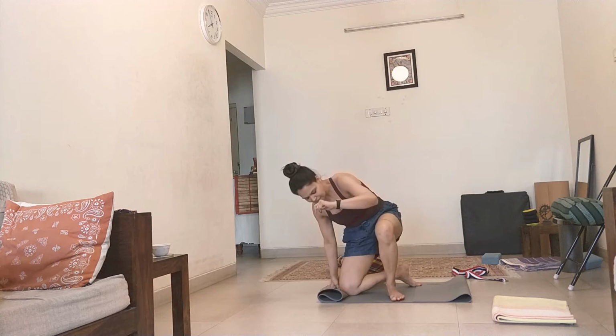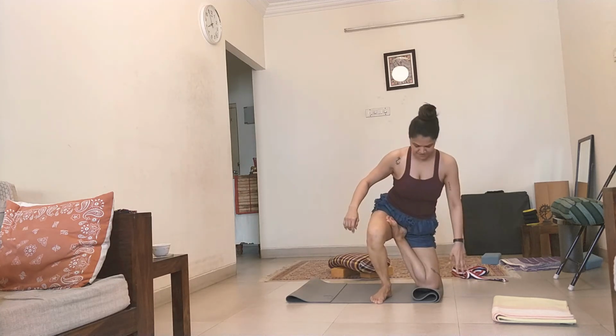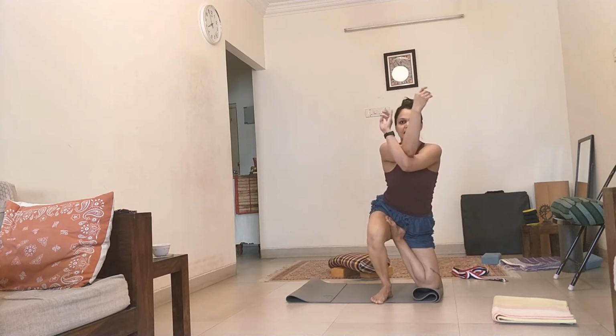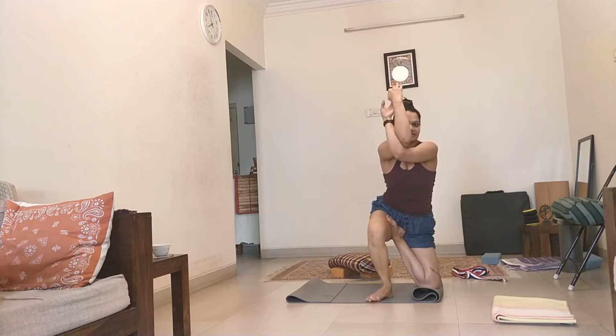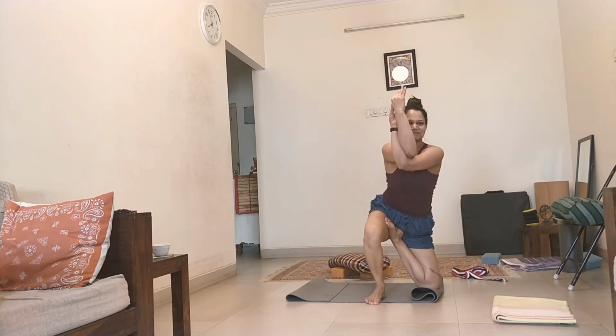Now, let's complete the posture, guys. Come to the other side. Come down. Again, take your left knee down on the floor. Right foot on the floor, left knee down on the floor. In the final posture, you have to get your hands in Garuda Asana. Okay? That is the complete Vatyanasana. So now, left knee on the floor. Stand up and get your arms in Garudasana.